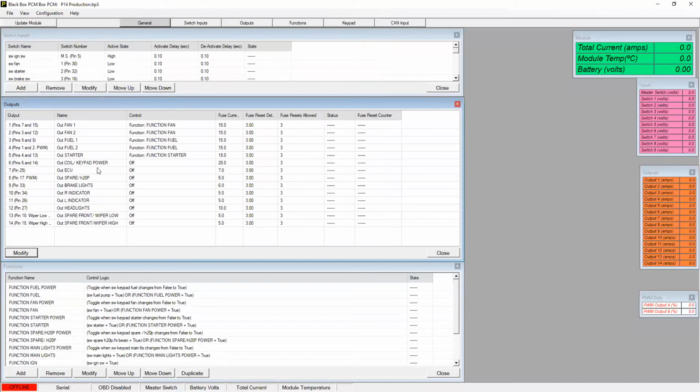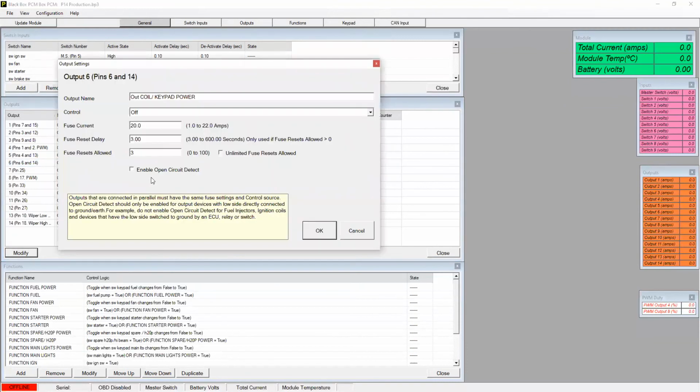So this one, output coil and keypad power. If we had a 30-channel PDM, maybe I would change one of my outputs to coil and another to just keypad power. But because we're only 14, we're working on a tight output count to run an entire vehicle. So I have my keypad turning on my coil. I felt that was safe in the sense that when the coil's on, the keypad can be on. The car doesn't have to be on for the coil to have power. It's not going to overheat on the amps. It's not going to show like 20 amps or anything like that, just having the coil active.